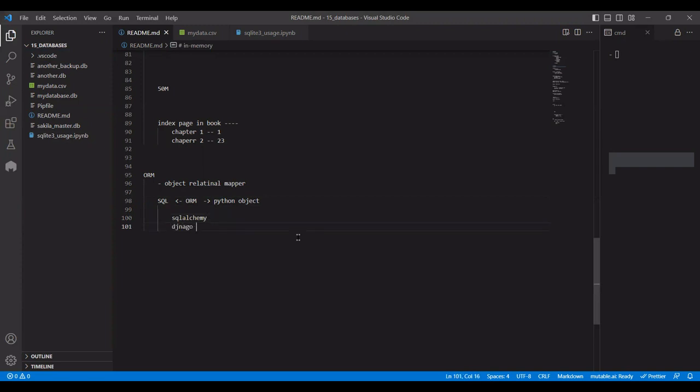The other one is Django ORM. There are other small tools which are not that famous, but they are still there. But SQLAlchemy is the most common, and if you work with Django, there is the Django ORM. First, to start with, how to work with SQLAlchemy.